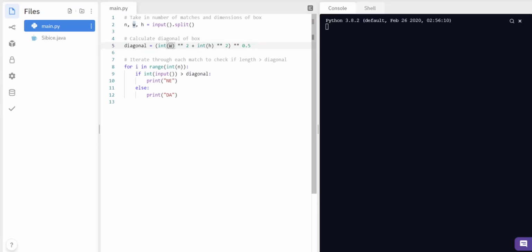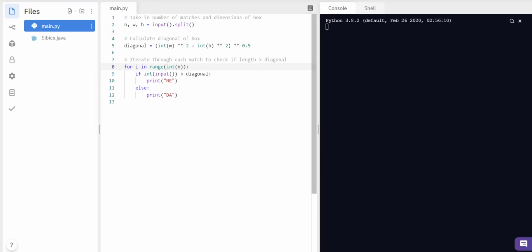Note that when you do use the exponent operator, the numbers are implicitly typecast to a floating point number in Python. And this equation in line 5 is the exact same as the equation that was shown a minute ago. One more thing, keep in mind that square root is the same as putting something to the 1/2 power.